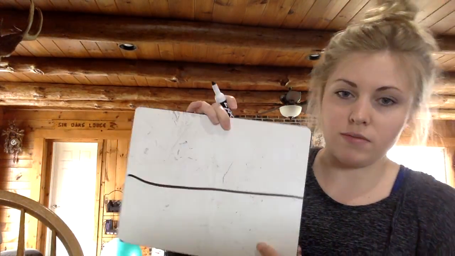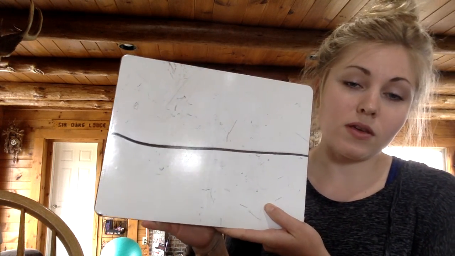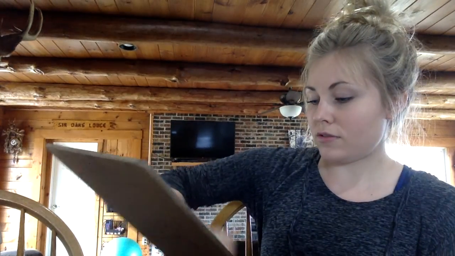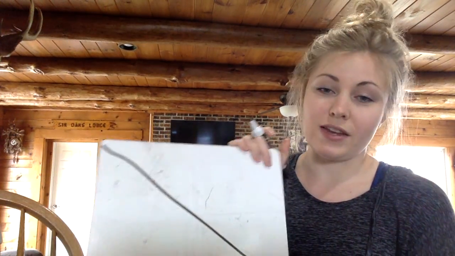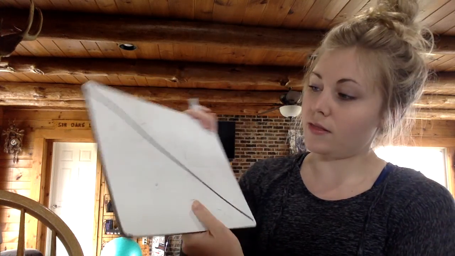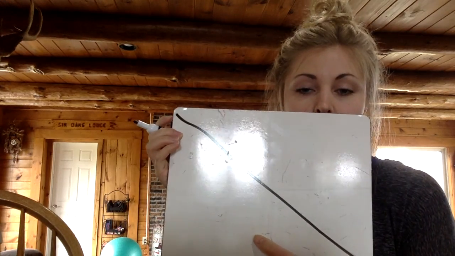Okay, another way that you could have done it is this way. My line's a little crooked, but as long as both sides are the same, that is in equal parts. And then with a rectangle, there's even one more way you could do it. You could do that diagonal line. Okay, so now I'm going to show you how to label when you divide something in half.